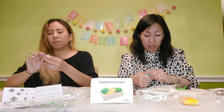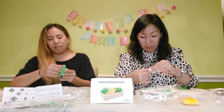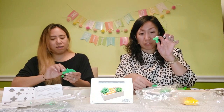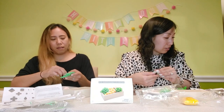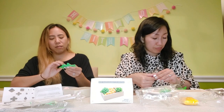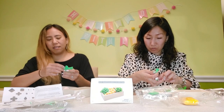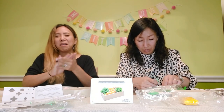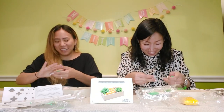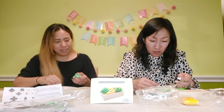I don't know. I should do it. I'm going to make mine smaller. That's what I'm planning on doing. But even when I cut it smaller, I have only this much left of the green, and there's like 3-4 more instructions of the green to do. You know what? I'm going to do my own thing. But you're creative. I'm not going to let the instructions hold me down. I'll do whatever. Go for it, Ari. Go, go, go.